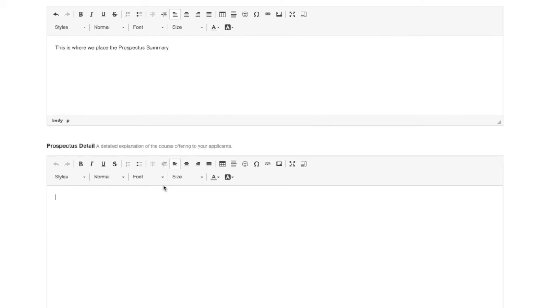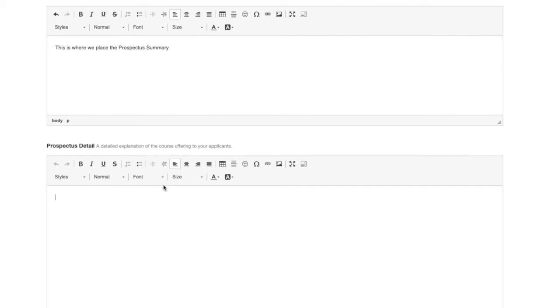So the purpose of prospectus detail is that it's there for a person to get any information that they need before they start the application process. So yeah, could be any final terms and conditions, or things relating to previous knowledge or skill level or learning level that they should have in order to effectively access this course, so that they have this final lot of data or content that they can consume before saying, yes, I want to apply for this learning program.